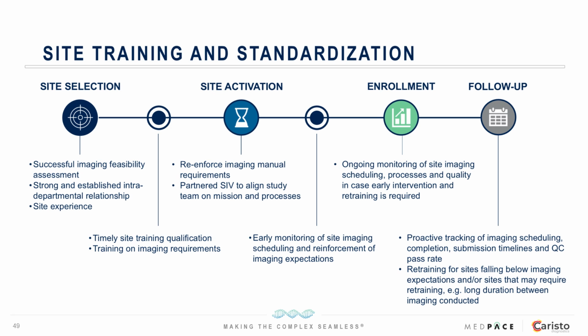These can include, but are not limited to, tracking of anticipated imaging, looking at the recruitment and retention data, patient visit scheduling, confirmation of imaging scheduling within the different departments or facilities, timelines for image provision to the imaging core lab, image quality control, and violations of the protocol and imaging manual, which would be captured as protocol deviations.